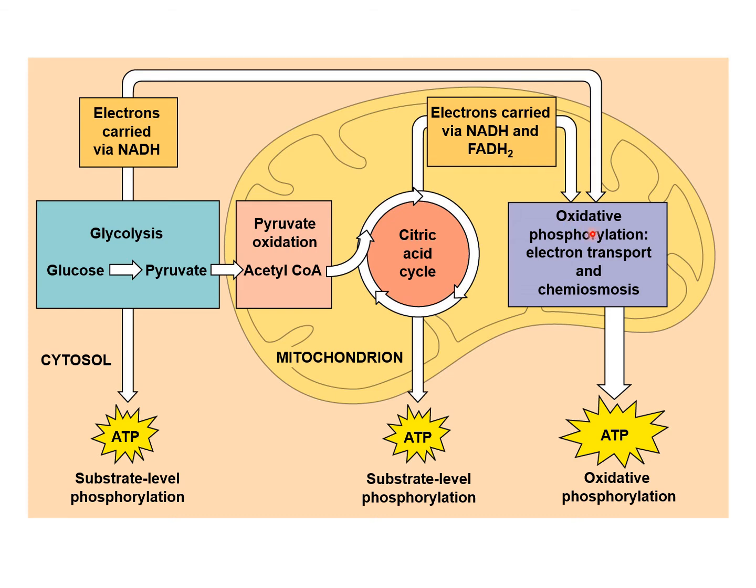And then they go and deposit those electrons in phase 3, which is electron transport, which involves pumping, and then chemiosmosis, which is using the gradient from that pump to make ATP. And we should make this the biggest symbol because it's the one that makes the boatload of ATP.